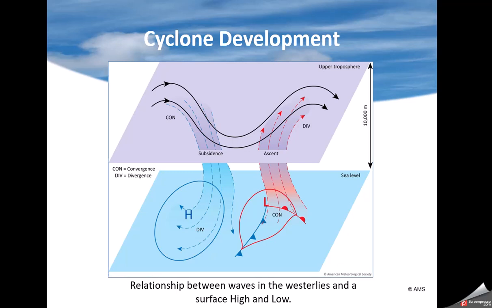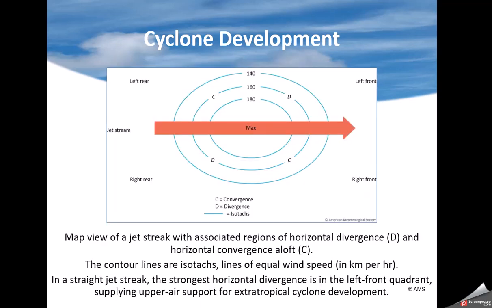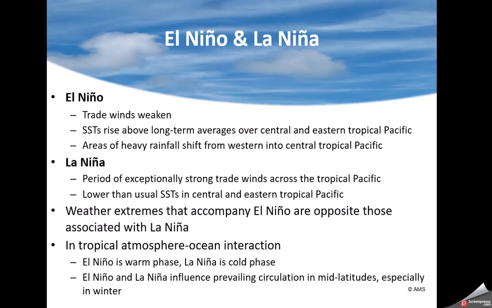So if you're in the left front quadrant of a jet streak, well, here you would argue that a jet streak would be moving right through here. This would be in the left front quadrant, right in here. What you wind up with is good divergence. This low is developing. Behind it, you have subsidence, sinking. You build the high pressure. Now, you've just related 3 dimensions of the atmosphere together. And you can see that in the jet streak there.